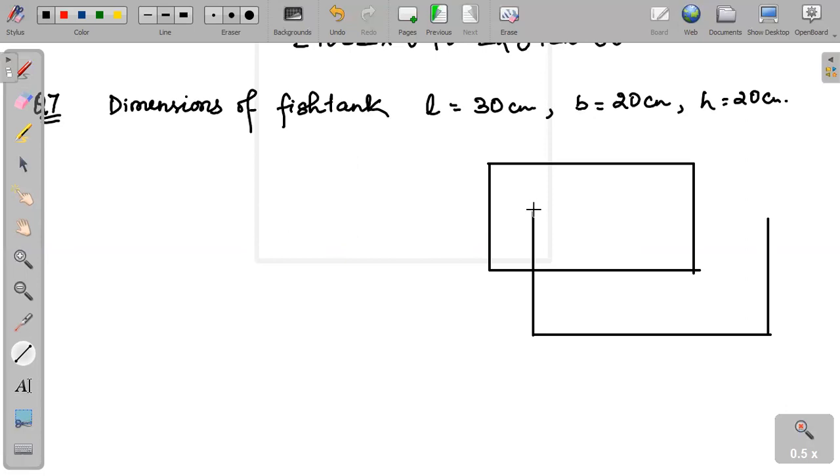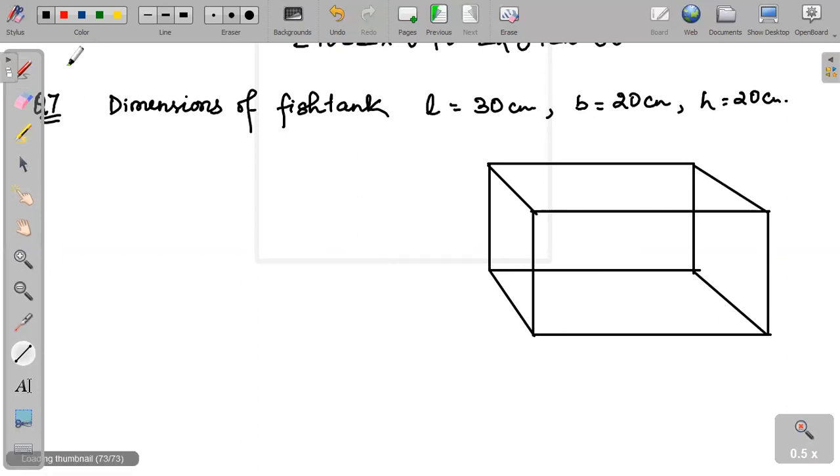This is sort of fish tank. I'm assuming it to be fish tank. So it does not appear to be one. ठीक है? I don't like fish. I'm a vegetarian, so I don't want to fish there.